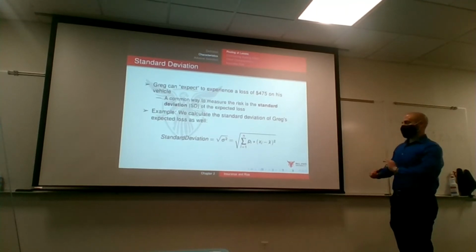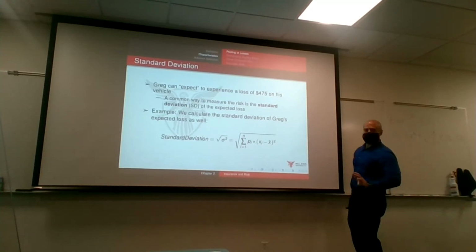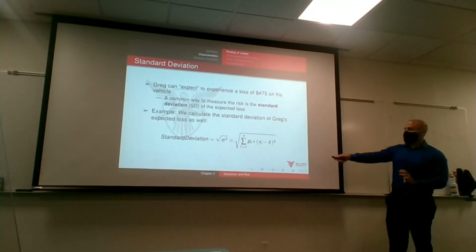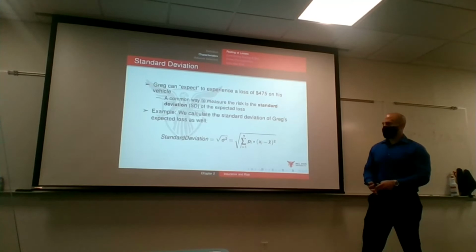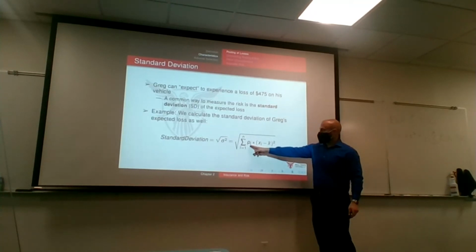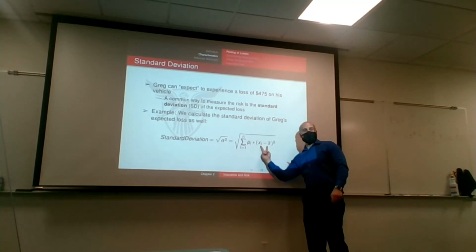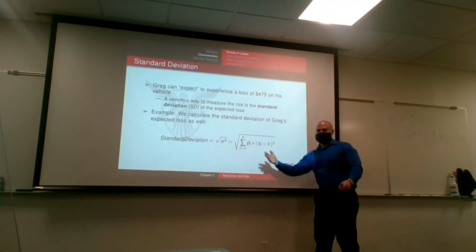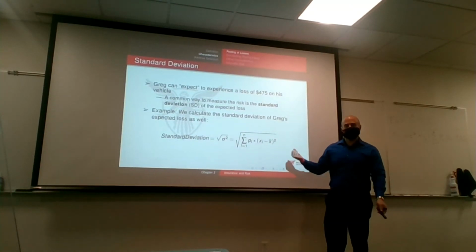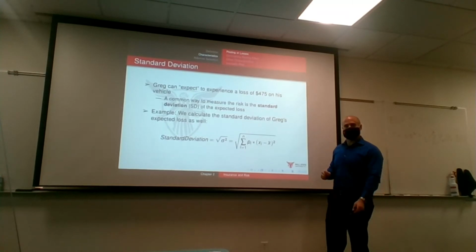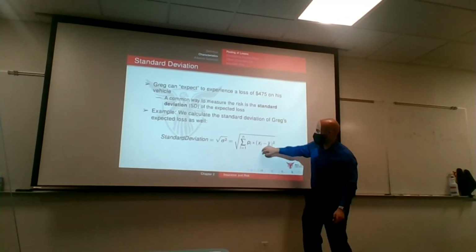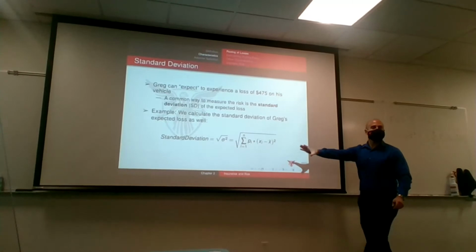But to be thorough and to show mathematically what we're doing here, all this is just the weighted deviation, because we're still weighting each probability and each outcome, but we're weighting how far that outcome is from the average. That's what we want to know, the actual less the expected, but we're weighting it appropriately. That gives us our variance. We take the square root, boom, we have standard deviation.